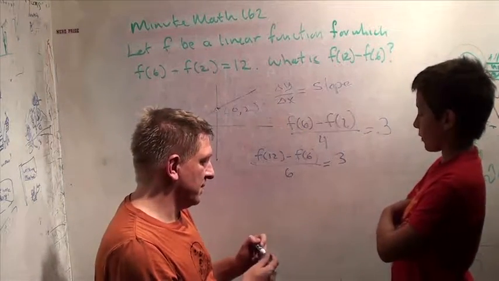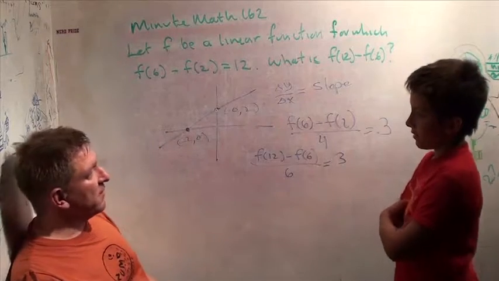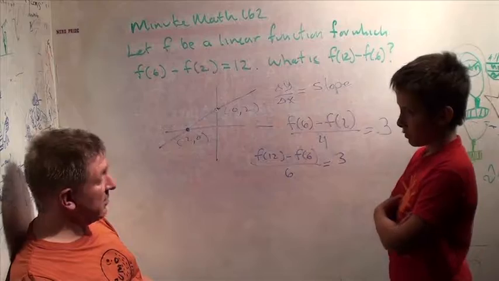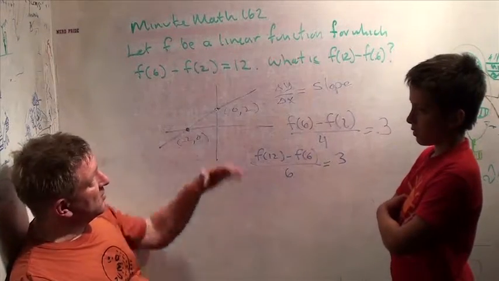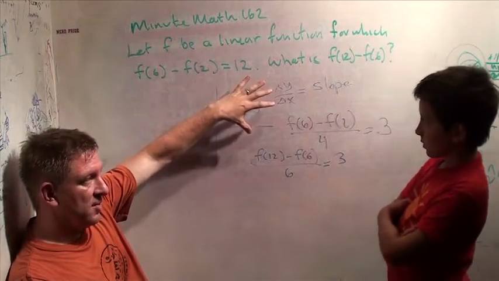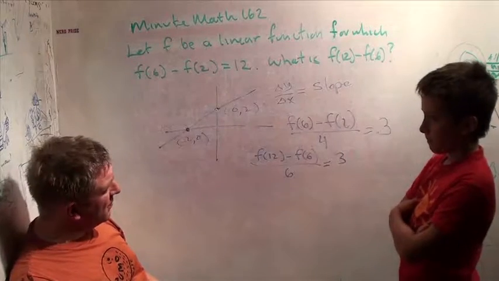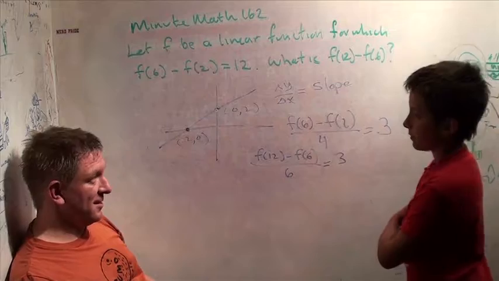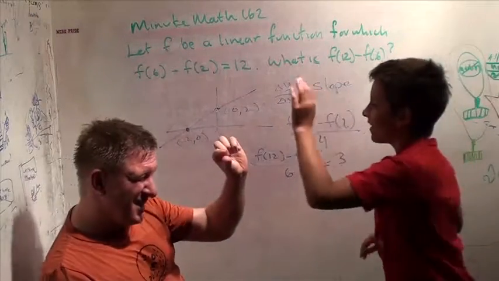And we don't even have to figure out what the function is. That's the really neat thing about this problem: you don't have to figure out what the function is. Any linear function will satisfy this property. So probably next year we'll start talking about functions. Although it sounds like we might have to review lines a little bit, right? A little bit.